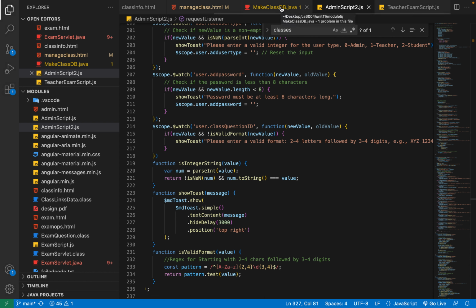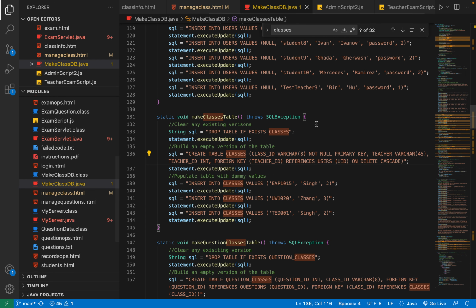A couple of other things to note about the code. The database makes use of a number of link tables so that we can have a user database, and we can have teachers assigned to multiple classes like we saw in the example, or we can have students enrolled in different courses. There are even link tables so that we know which questions can be asked for which classes. That way we don't have to unnecessarily worry about modifications to the underlying question database.